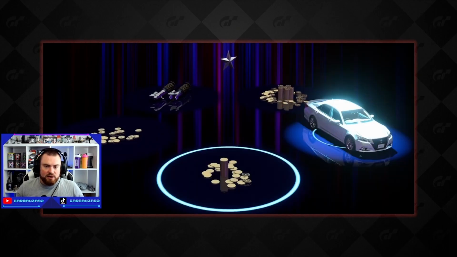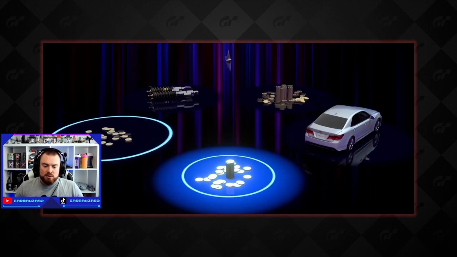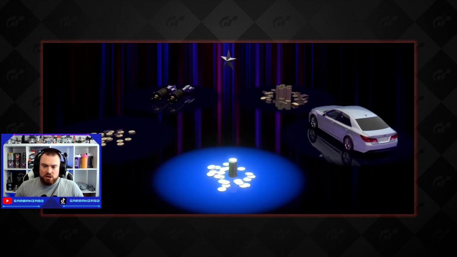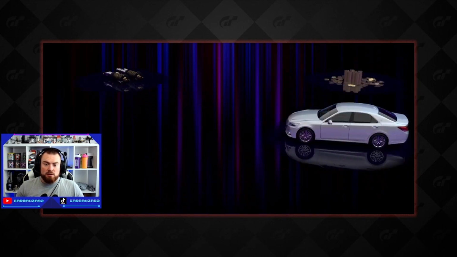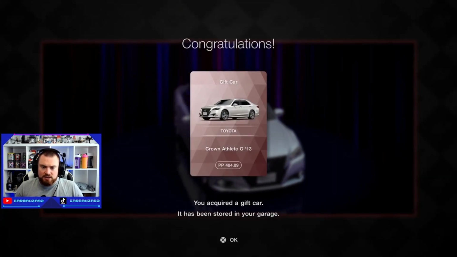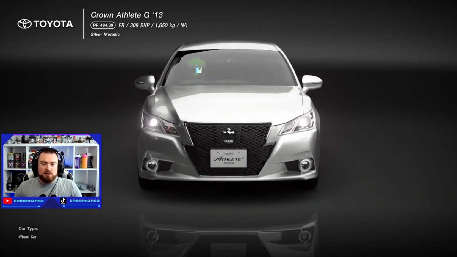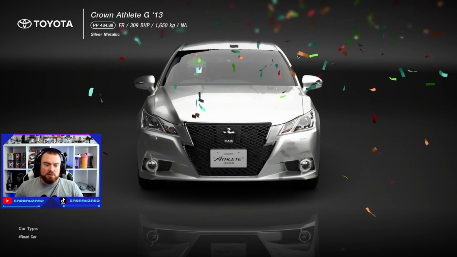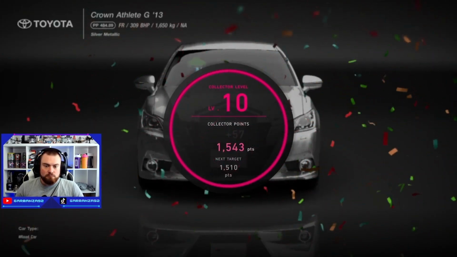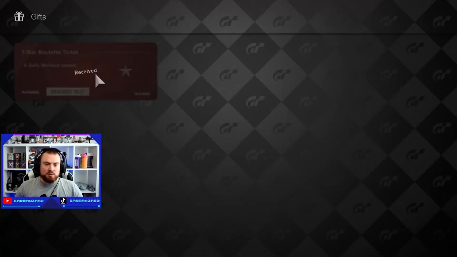So first things first, let's do our ticket, which we have received for our daily rewards. So what are we going to achieve? Oh wow, we got the car. Okay, that's a big surprise for a change. I don't know what car that is. It's a Toyota Crown Athlete G, which I have no idea what that is, but it looks quite nice, and it's silver metallic, which is quite a nice colour as well. And that does mean we get to collection level 10, which is brilliant. So yeah, that's quite cool.